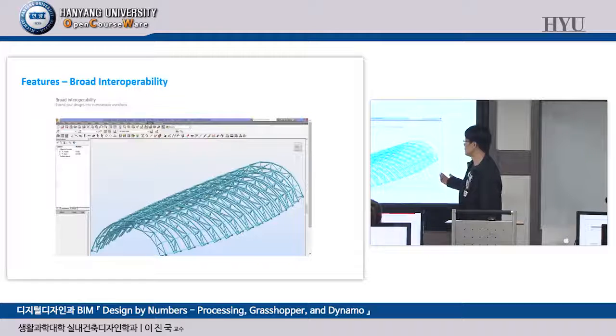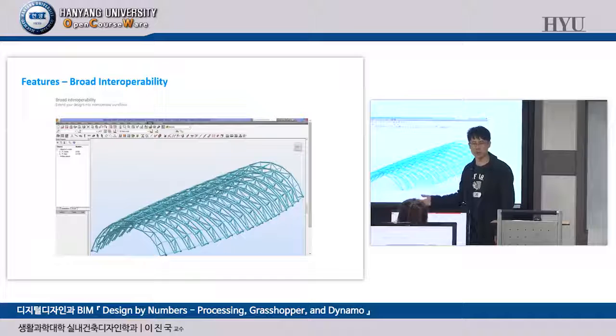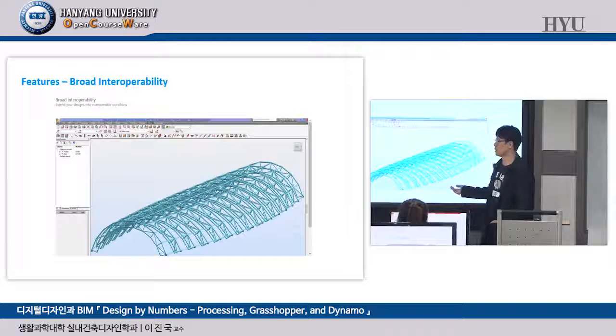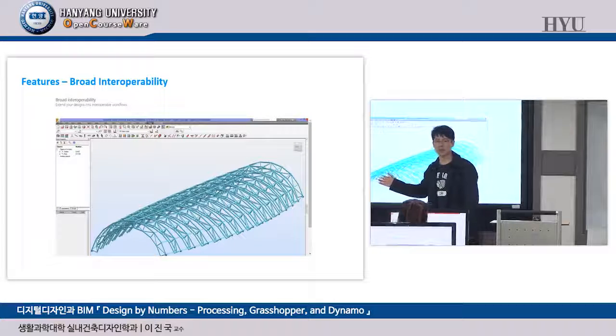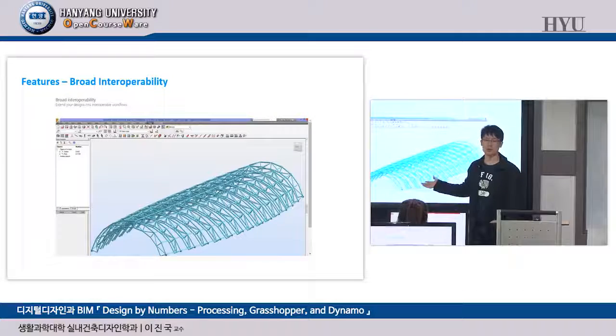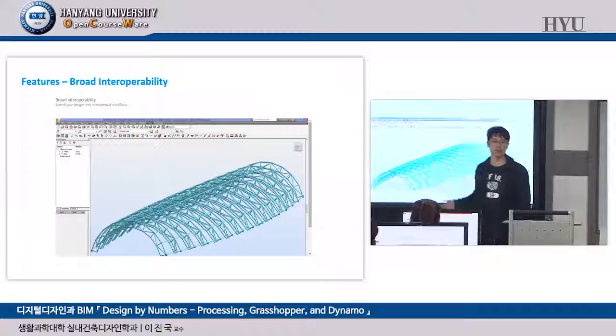Broad interoperability. This geometry can be exported to 3ds Max, SketchUp, AutoCAD, Inventor, Rhino, or any other tools when you bake, when you finalize the geometry, okay? But in Revit, you can finalize the geometry and still have control using Dynamo, okay?